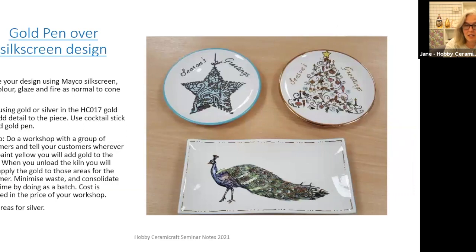I like accenting an existing design rather than painting a whole thing gold or silver, taking a design that you've already created and just accenting a little bit. So the silk screens from Mako lend themselves to a little bit of accent.